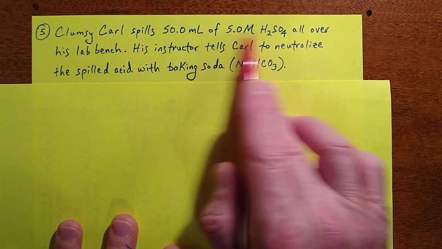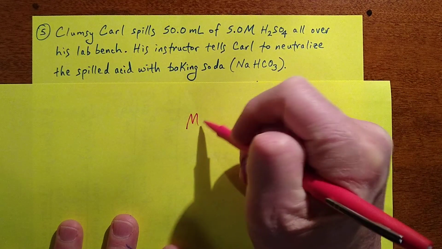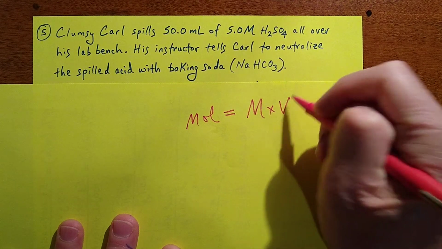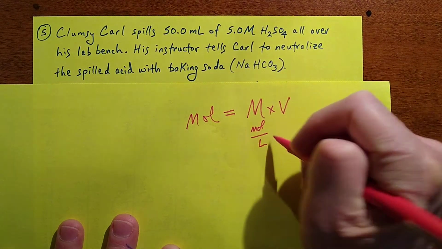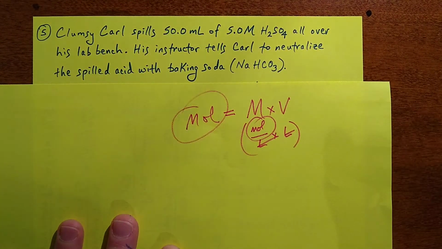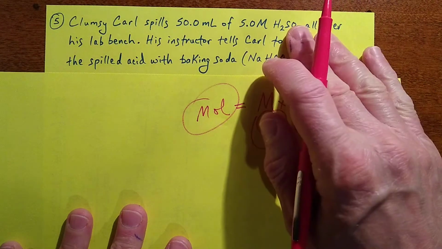But remember, when you combine those two, you can get moles, which is the same thing as saying grams, because moles is equal to molarity times volume, when this is moles per liter, and that's liters. That gives you moles. So it works out. This is just an indirect way of giving you the amount of something.